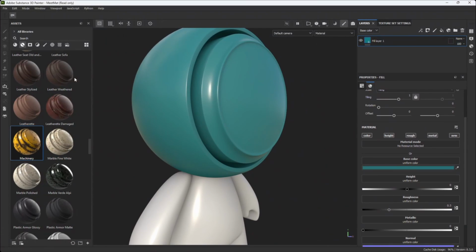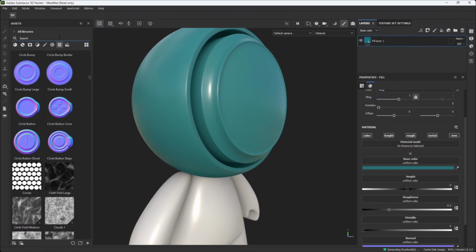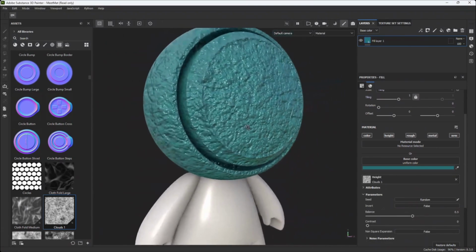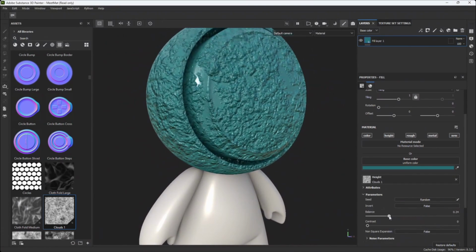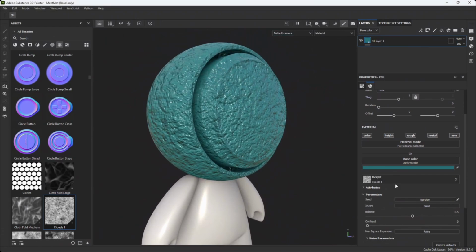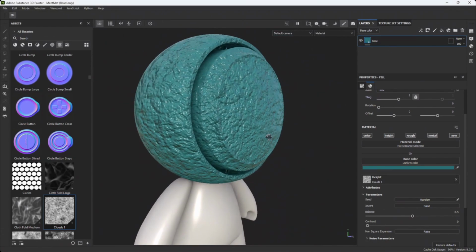And then what I'm going to do is, I think here, I'm just going to do a different kind of technique. Let's jump over to my texture libraries. And here, this is a good one, Clouds 1. So I'm just going to drag and drop and place this guy here into my height information, which is up here. So now I'm completely overriding everything. I do have a few controls, but like I said, sometimes I'll work this way. And this is going to end up being like my base layer, my base material layer.